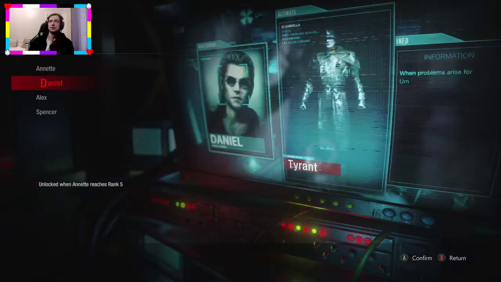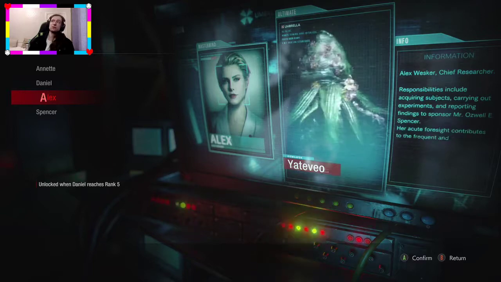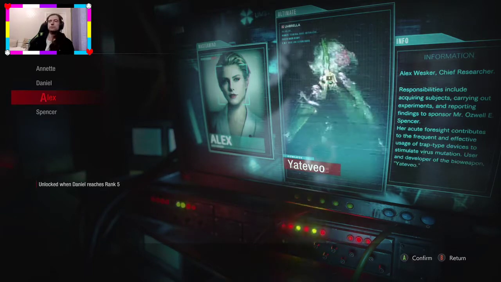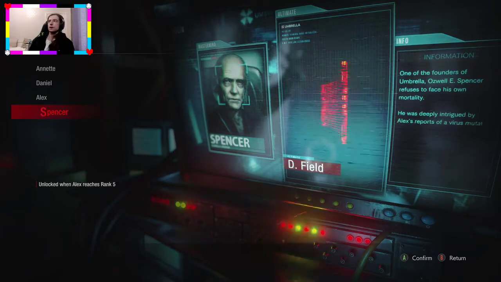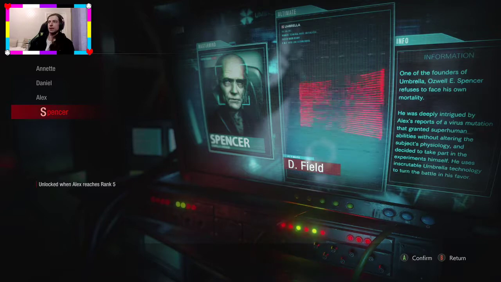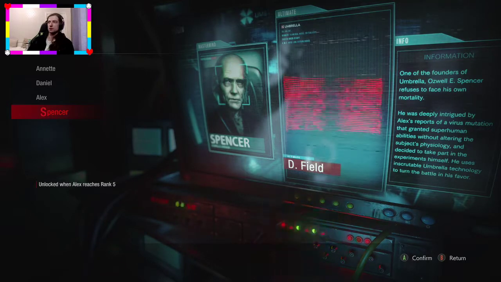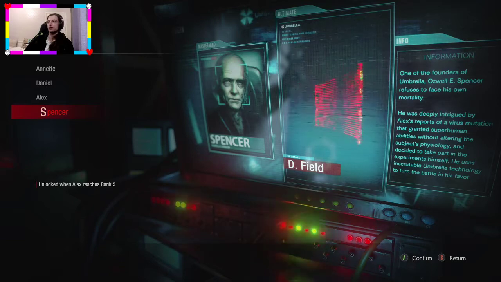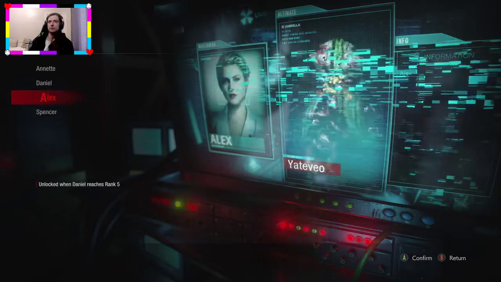I mean, obviously it's, Alex is kind of cute. Unlikely, but still. One of the founders of Umbrella, Oswald E. Spencer, refuses to face his immortality. He was deeply intrigued by Alex's reports of a virus mutation that granted superhuman abilities without altering the subject's physiology and decided to take part in the experiments himself. He uses inscrutable Umbrella technology to turn the battle in his favor.